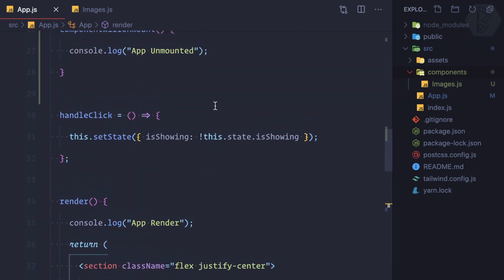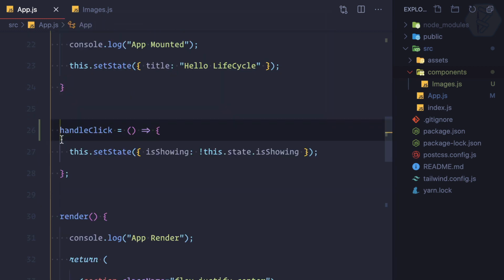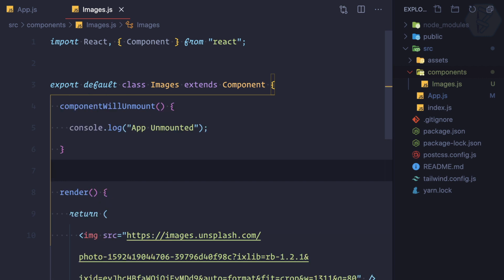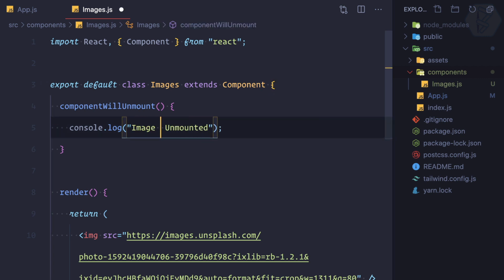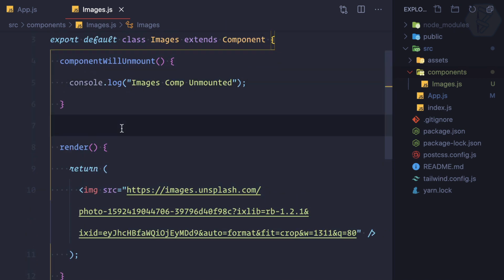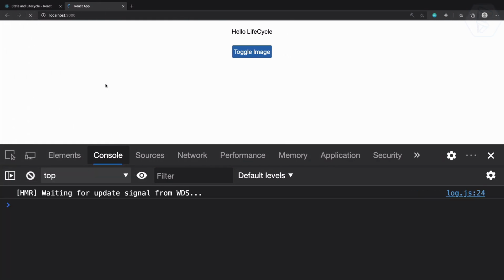So instead of checking componentWillUnmount inside app, we can learn about this inside the Images component. Now we have this, and I can say "images component unmounted". This is only for the unmounted. Let's try this one, and once again refresh all the pages.